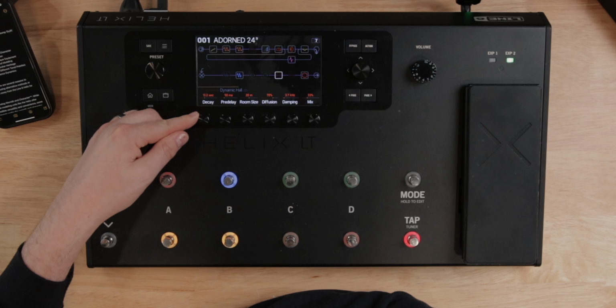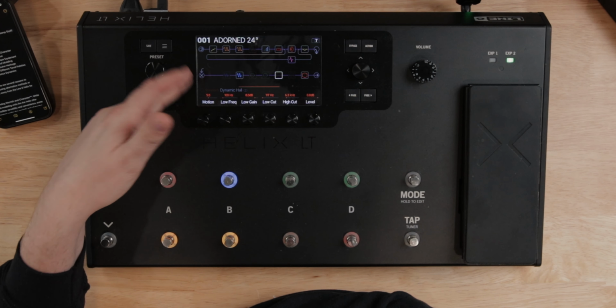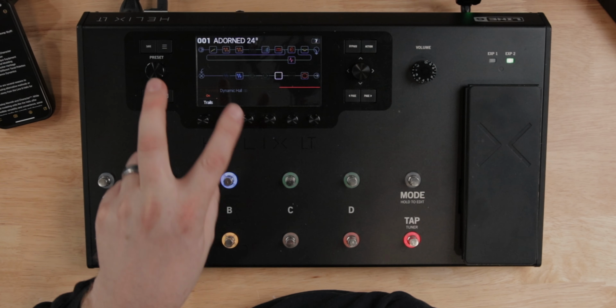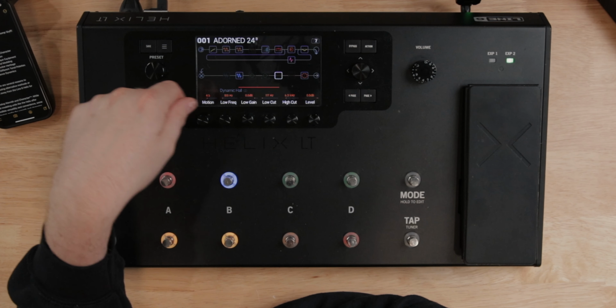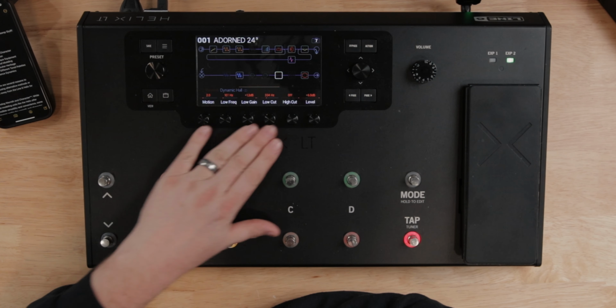Literally, it's just like a guitar pedal. I can page over quickly. No hidden features, no double pressing and holding. Everything is just right here. I'm just messing with all of them now. I'm gonna have to make sure I don't save this preset. But hands-on interaction, I don't think that's an excuse.